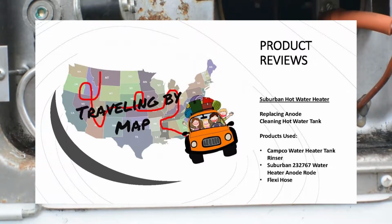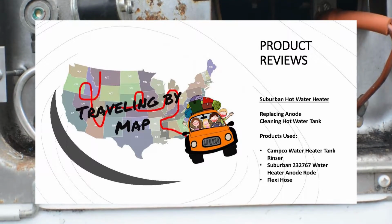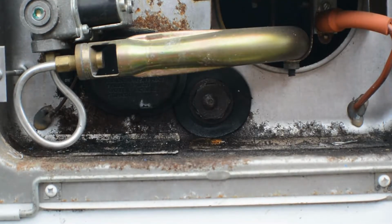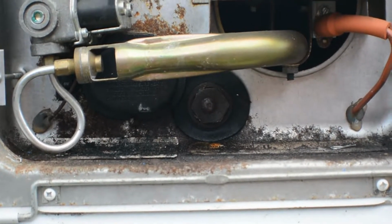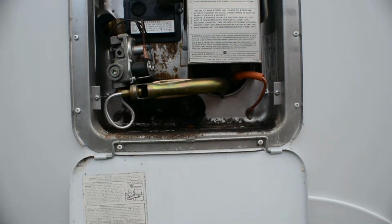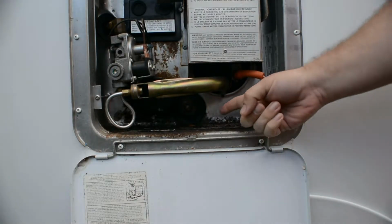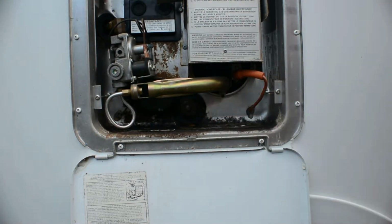Hello, this is a product review for the Camco water heater tank rinser, the Suburban Anode Rod replacement. Here you see where we had a stuck anode rod inside of our travel trailer. It had been in there for probably since its inception, which was well over 12 years. So it actually got stuck in there.